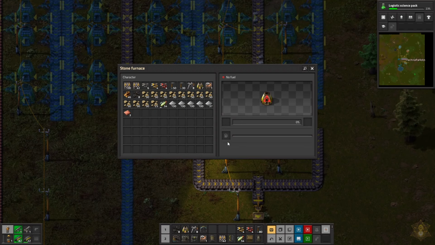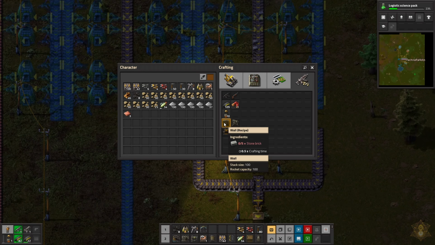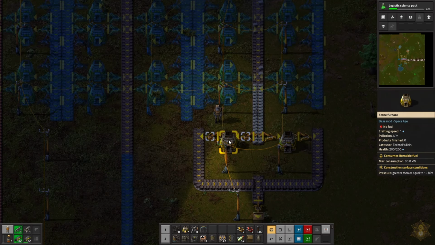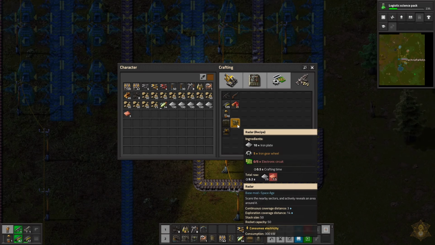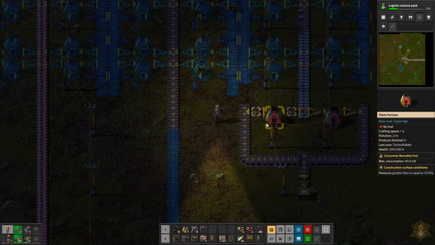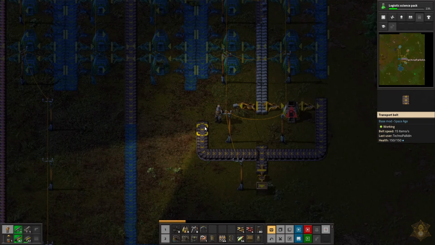Wait, I thought it said that a wall was made in the... I thought it was made in here. Okay, hold on, let me see something. Oh, it's made in there. Okay, so I don't need coal. What I do need to do is change this up a little bit.